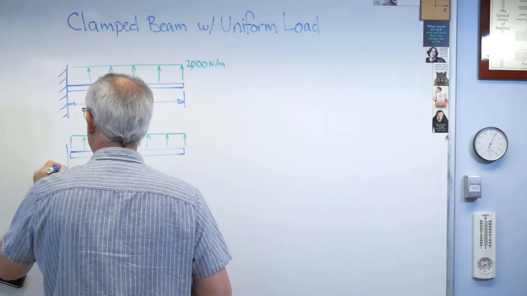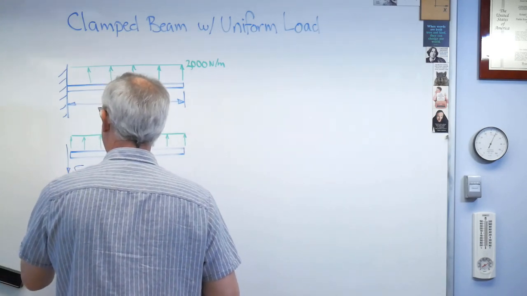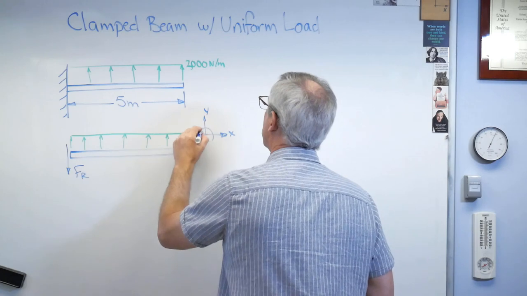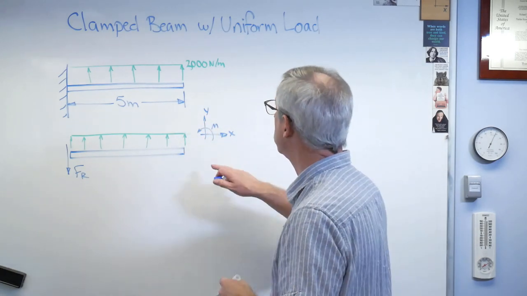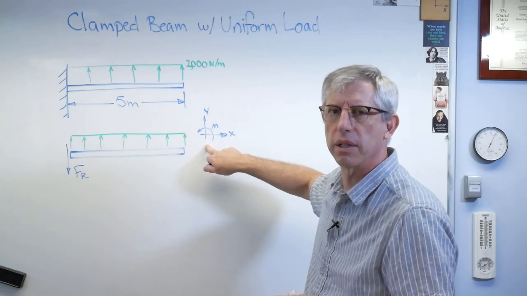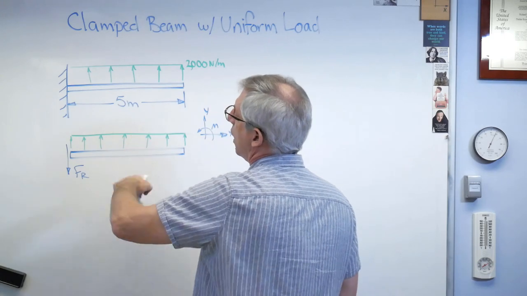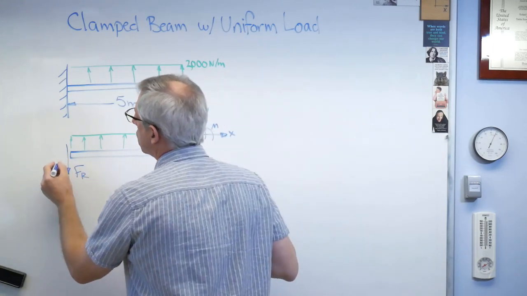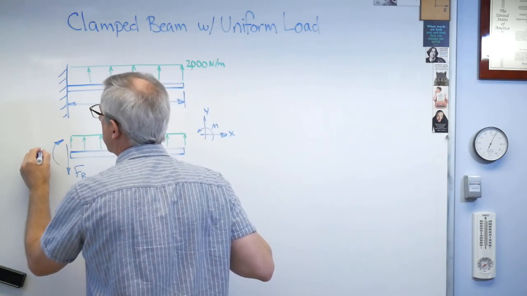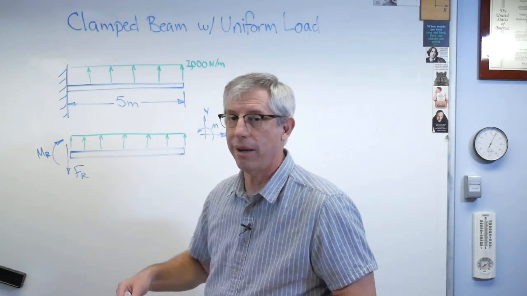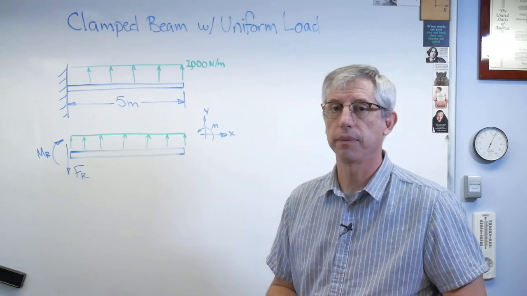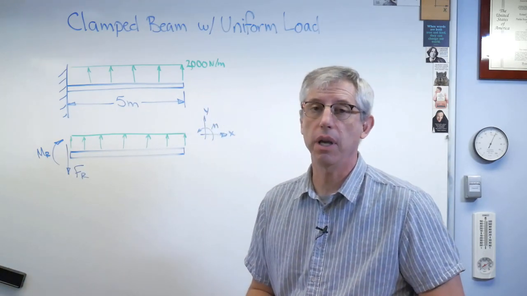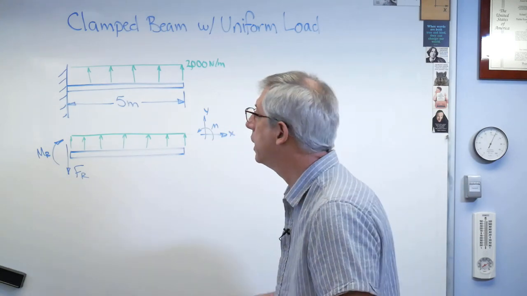I need a reaction force on the end. All those forces are up, so I'm going to guess that my reaction force over here is downwards. By the way, it's not a free body diagram until you have a positive sign convention — there's mine, and this is arbitrary, I can pick anything I want. The lift here is going to try to make a counterclockwise moment about the clamp, so the reaction moment is probably going to go that way. Remember, those arrow directions are a guess and nothing more — and if they're wrong, I'm just going to get negative numbers, which are just as valid.